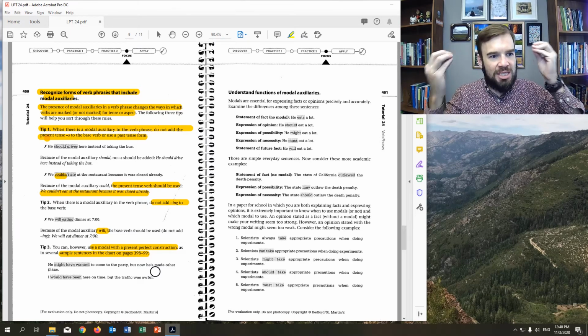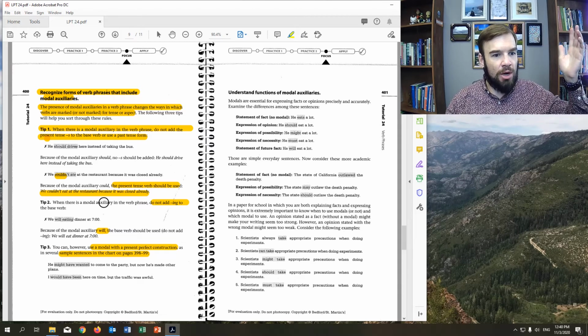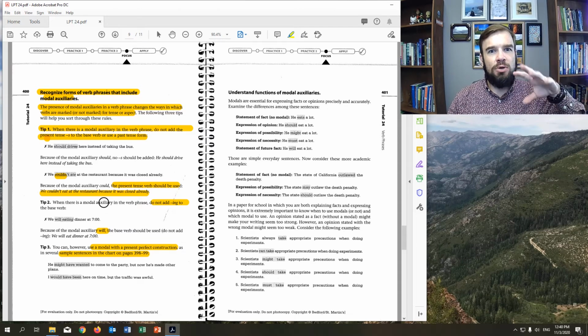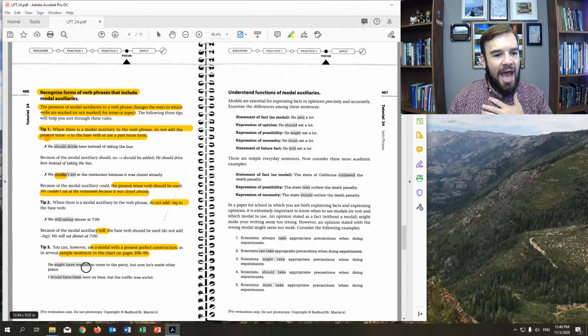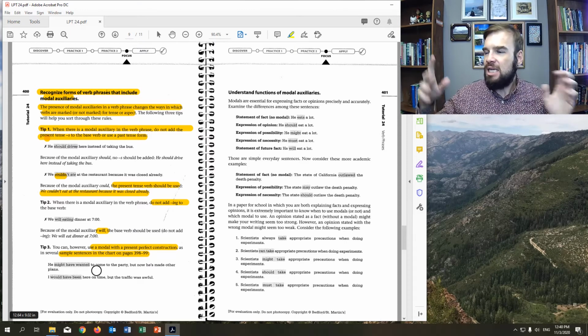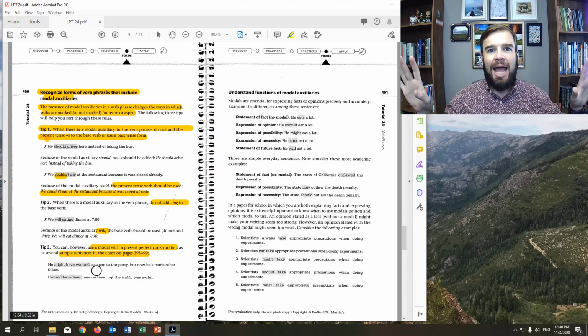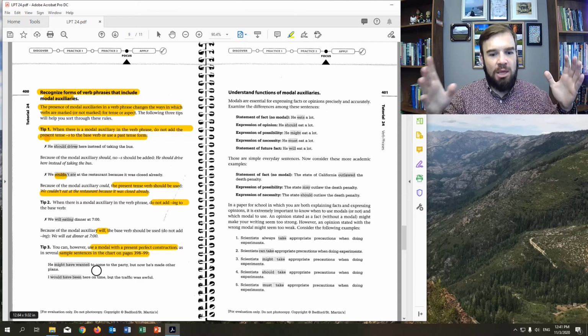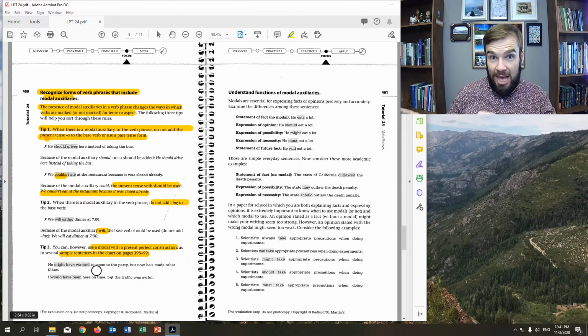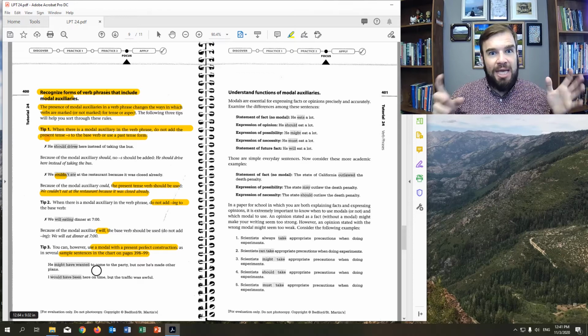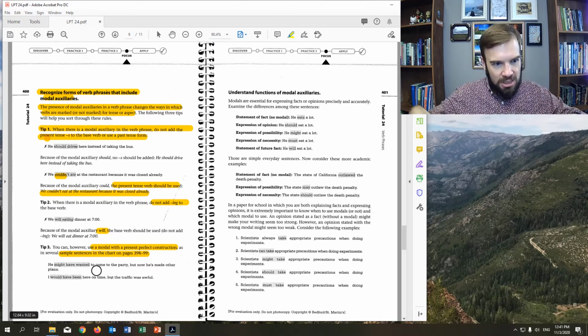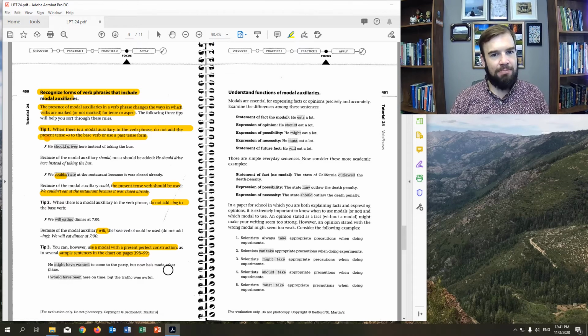I can teach you a rule that says, well, Professor Ferris is talking about this rule here where if you have a modal auxiliary, you don't need to put the main verb into the simple past tense, right? But then some students look at this and say, might have wanted. Jeff, what's going on? There's wanted, it's ed, it's the simple past tense. Have wanted means that we have the present perfect tense, means that we have the auxiliary have, we have the past participle form of the verb, and we can use modals and the past participle together, like in the examples in tip 3. So he might have wanted to come to the party. I would have been here on time.